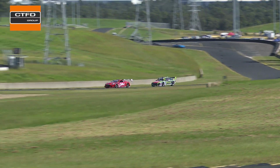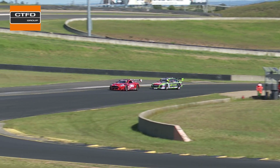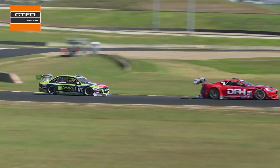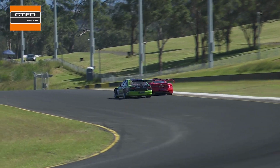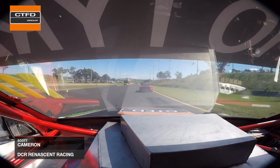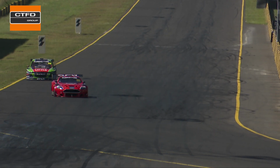Gessler's going to close the gap there to him, but the wisps of smoke probably don't look good for Gessler, and it doesn't look good for Scott Cameron either, as now Duggan charges past in the Aston Martin. The speed under the front of that thing. They've got the new motor in it, and obviously it's working just as well as the old motor. It's a little bit wide though around the outside. It's certainly got a little bit more straight line speed, hasn't it? As Duggan powers away from Scott Cameron.